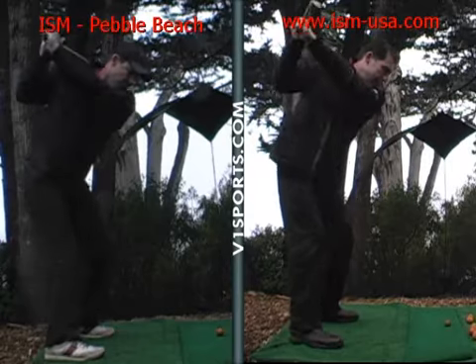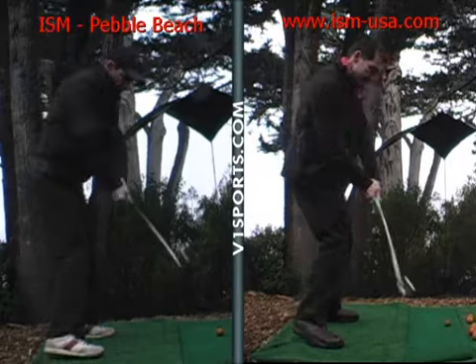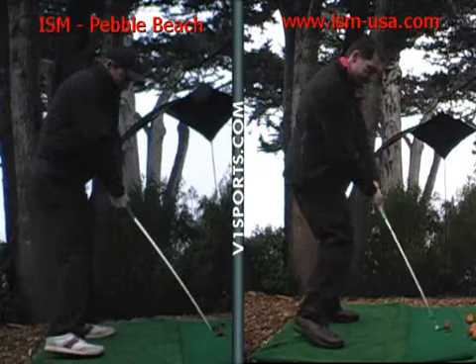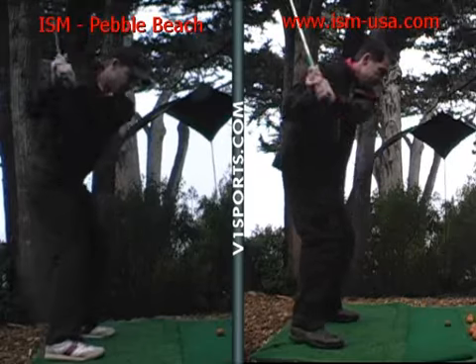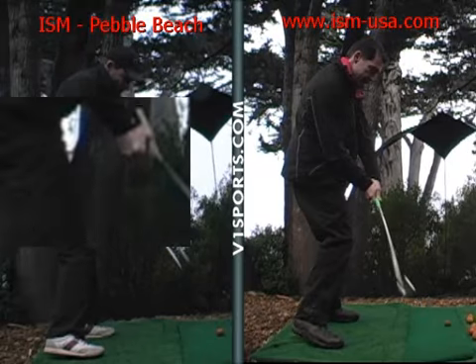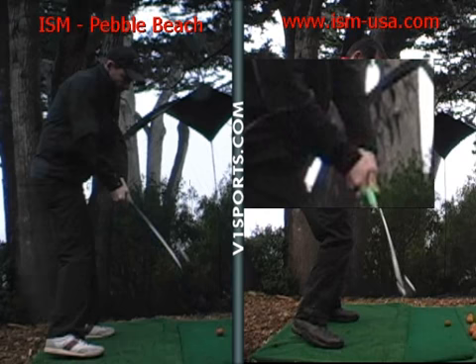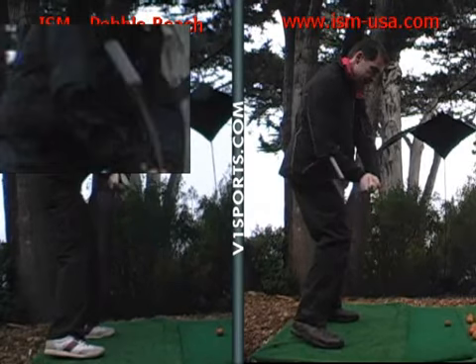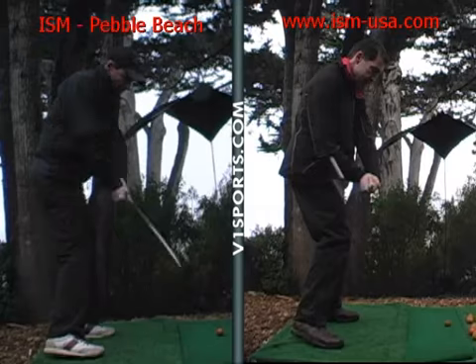With the lower body, get on that left side a little bit sooner before impact. See how you're losing a little bit of the angle here? Your hands are coming out — they should be dropping down and coming from the inside a little bit more. The further your hands get away from your body, the less power you're going to have. And I can see the elbow is bending too.